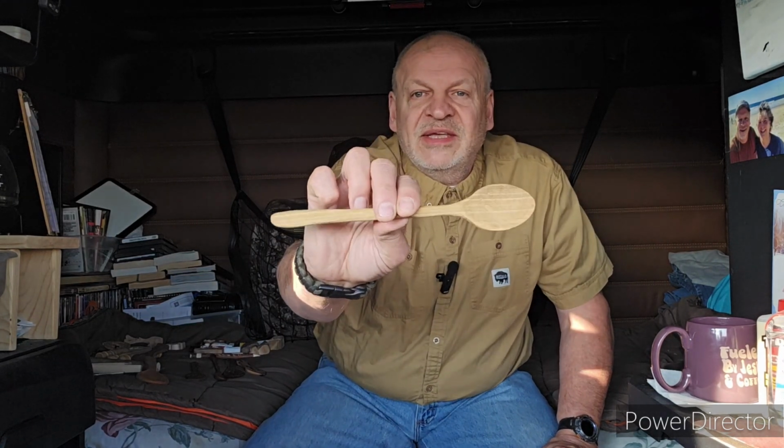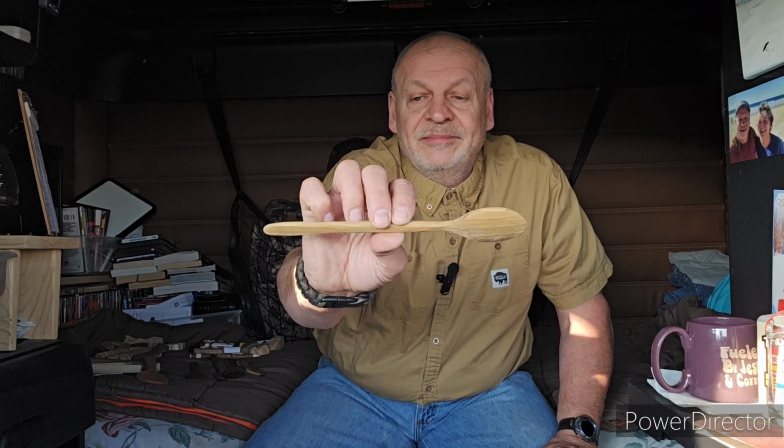And here's some spoons that I've made. There's a larger one. There's kind of a long one to get into those hiker meal things. Here's a kind of a standard eating spoon size. And I like to make them all different sizes, all different shapes, the different wood grains and stuff. Here's kind of a small soup spoon, kind of a neat size and shape.